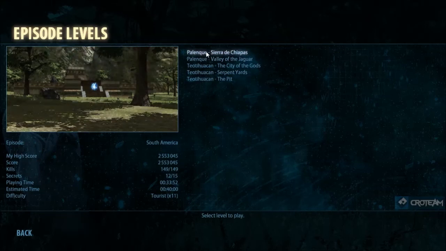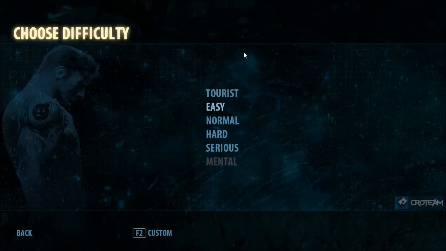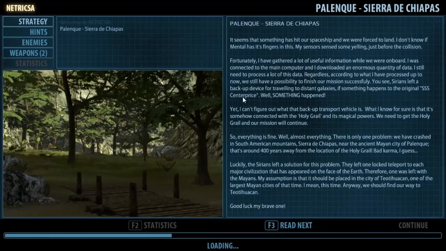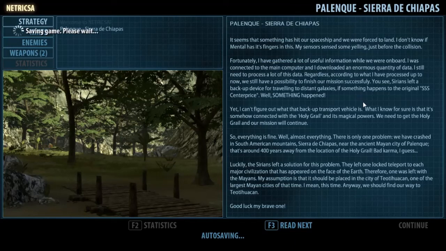And I am going to be starting right here at the beginning. I believe the first level is pronounced Sierra de Chiapas. I'm probably wrong, so I apologize. But anyway, I'm going to be playing on easy for the purposes of the series because I am a wuss. And that's just what I'm going to do. Alright.